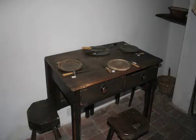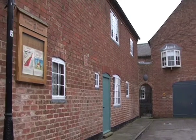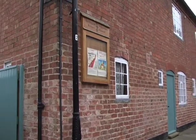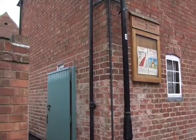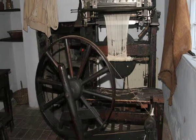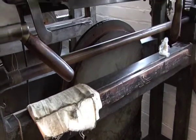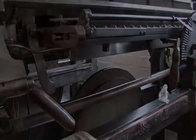This kitchen in the poorer family's cottage is very sparse and cold looking compared to the Parker kitchen. The door which leads to the street would have been the only way in and out of the cottage, meaning that the people who lived there would have to go round and through the alleyway to get to work, privy, the wash house and the water pumps. The knitting frame which stands in this kitchen would not have been in the cottage originally. However, people did knit on the frames in their homes, and this was called the cottage industry.